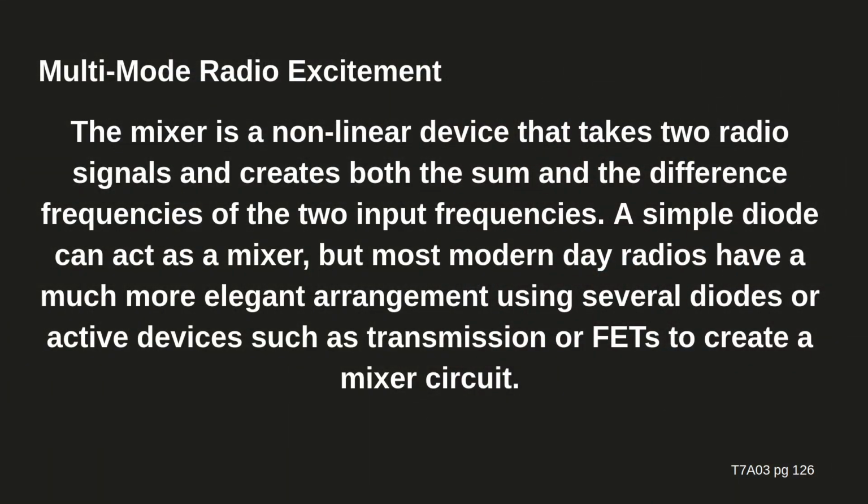Alright, the mixer is a non-linear device that takes two radio signals and creates both the sum and the difference frequencies of the two input frequencies. A simple diode can act as a mixer, but most modern-day radios have a much more elegant arrangement using several diodes or active devices such as transistors or FETs, F-E-T-S, to create a mixer circuit.